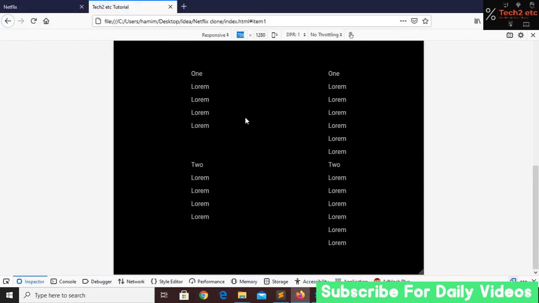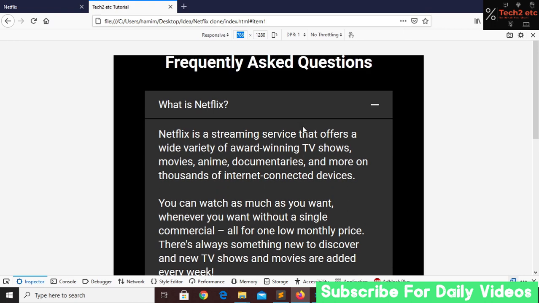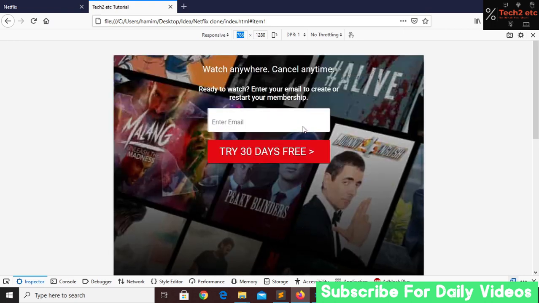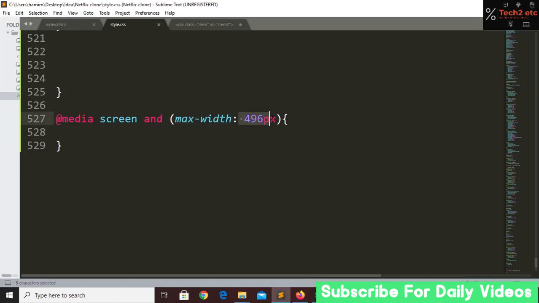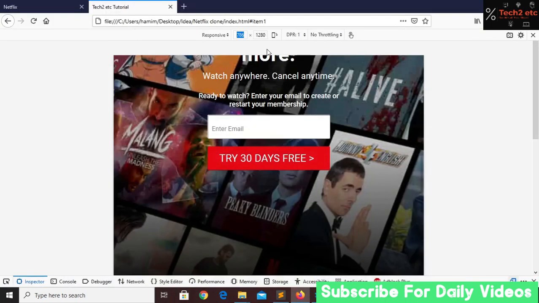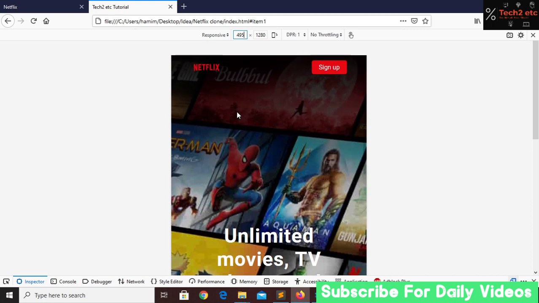Okay, so here you can see that now we have our Netflix website in our medium devices, and it is looking good now. So if we now go to the top here, it is looking wonderful. Yeah, that's it. Now we have to change the width of this screen size. Now we will convert it to our small devices. So here you can see that I gave 996 pixel for medium devices, so now I have to give it here also, and let's give 496, 495. That's it. So this is our small device.